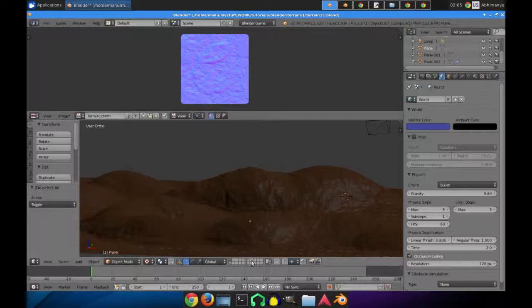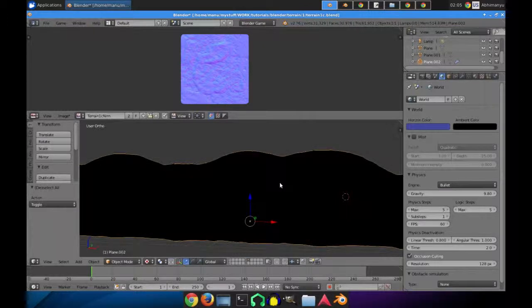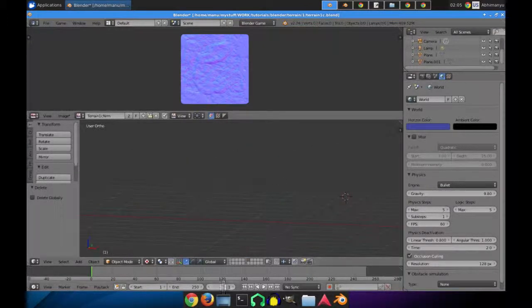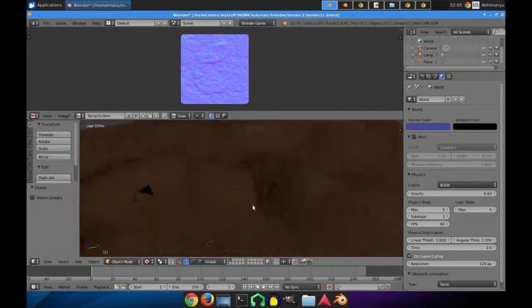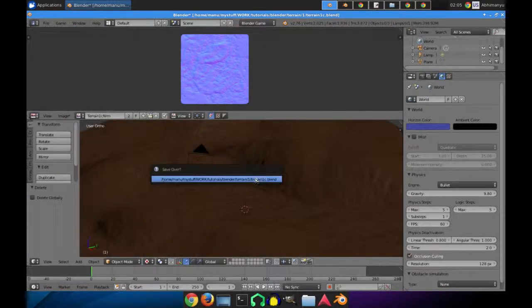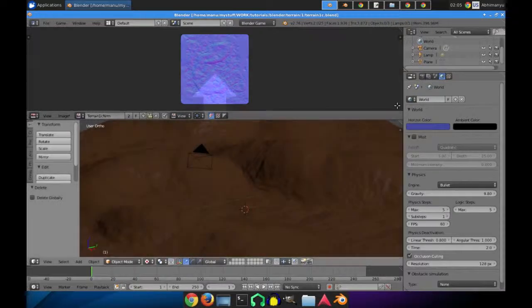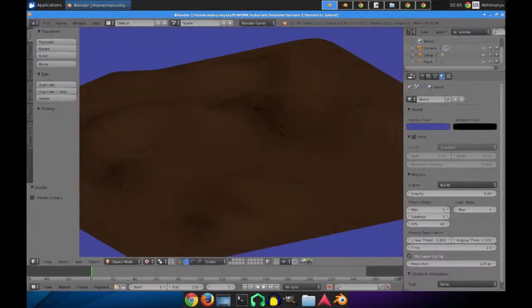So what we can do is go into this layer and first of all delete this. Now back to our high poly mesh, and I'm going to delete this as well. So we got left with this. Save it, play.